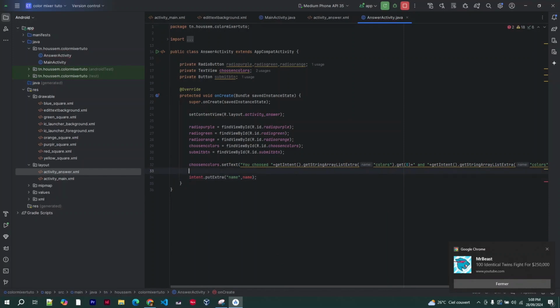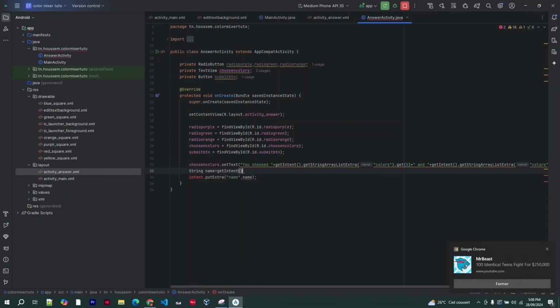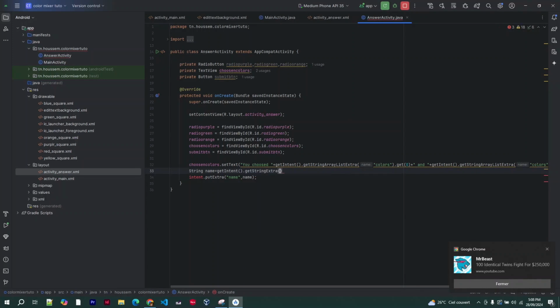So we will put string name equal get intent dot get string extra, and this is her name. That's it. You don't need this.